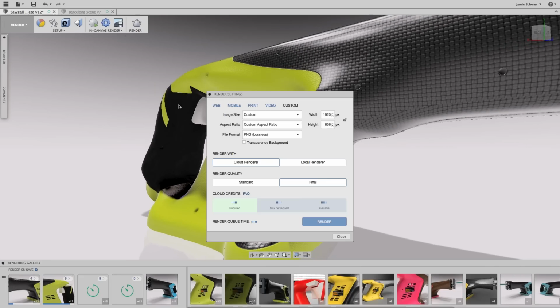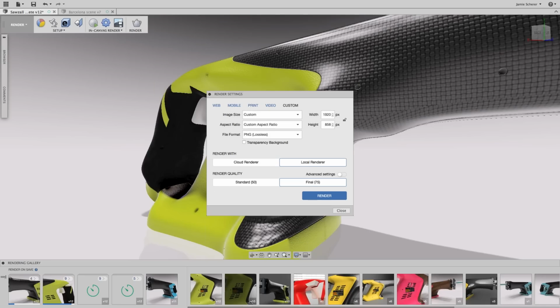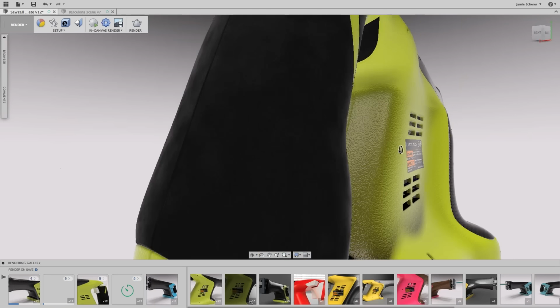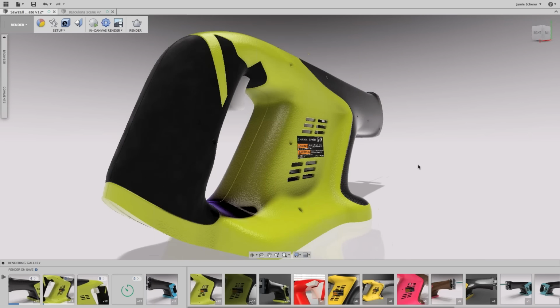The other thing I didn't talk about was local rendering, which is 100% the same, but it uses your local resources and it doesn't use cloud credits. So this is another great way to leverage the renderer. Of course, this one's going to happen locally, but what's nice about this is when you hit render, it offloads that render in the background, and you can still use Fusion. So when I hit render here, I can still tumble, I can still change design, etc., without having to lock up my session like the in-canvas render tool does.